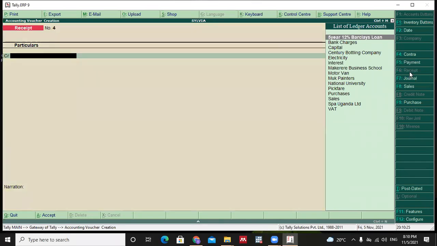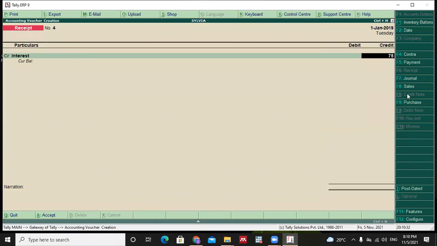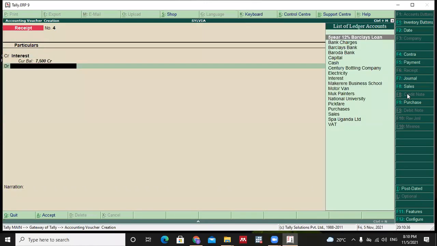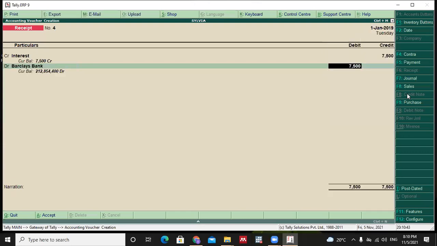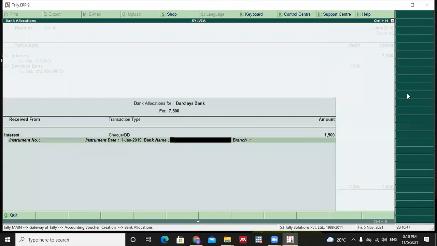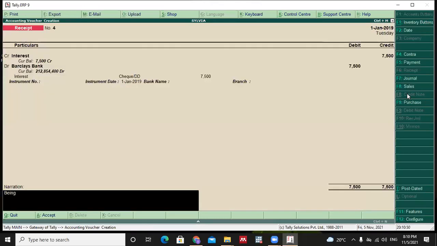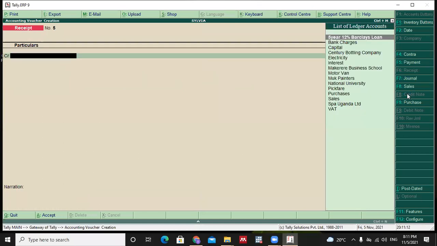Go and select receipt and credit the interest account by 5,000 because we are getting it from what? From Barclays Bank. So you enter until when you reach narration, and then you say interest received from bank. Maybe you say received on bank deposits. Enter. We are only just going to capture it.